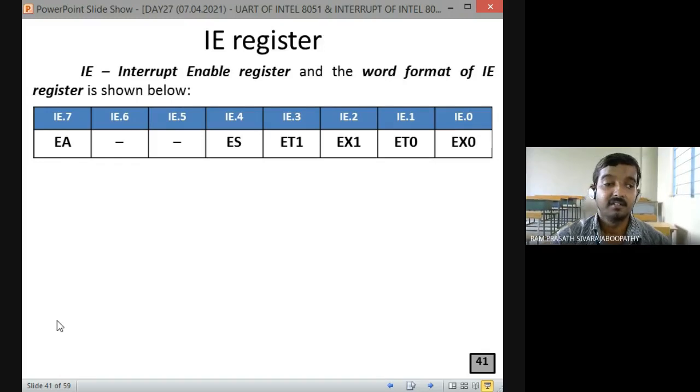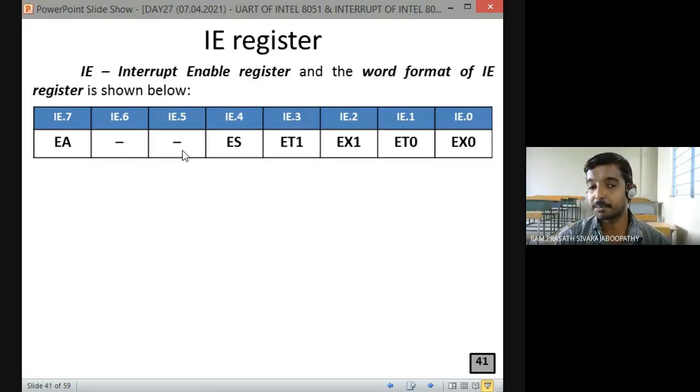In the case of the IE register, we have 2 reserved bits. Reserved bits must always be filled with 0, for later versions of the microcontroller. They may give some meaning here. For example, the 8052 that we use has the timer 2 overflow interrupt, so for that another bit, ET2, would appear here. That means in the Intel 8051 we have only 5 interrupts.